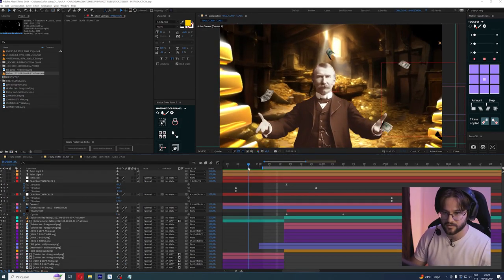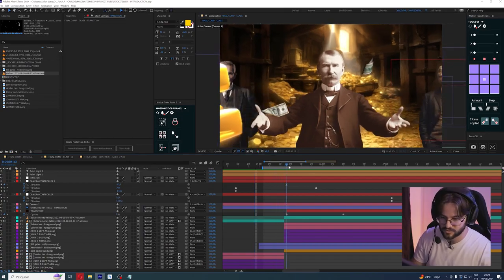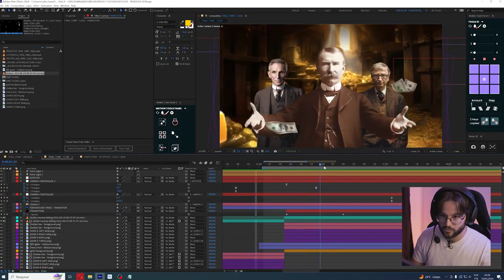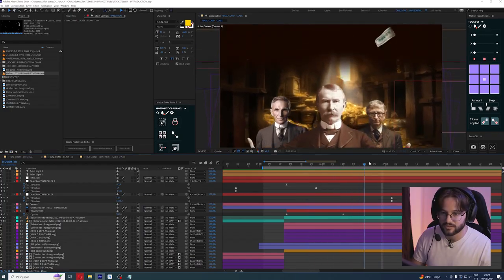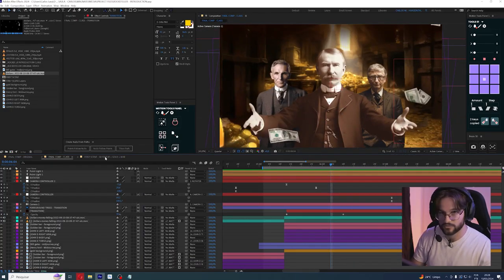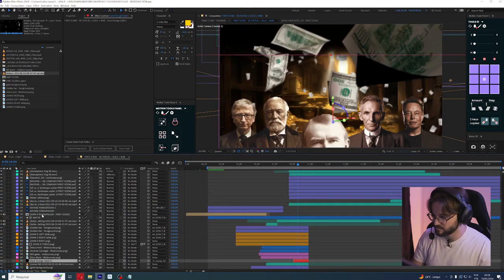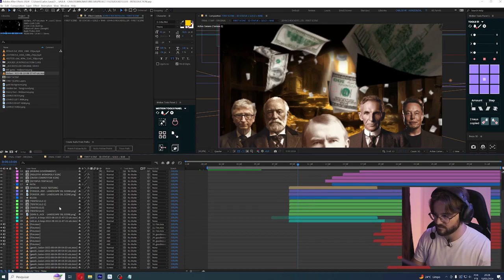So come back here. We have this scene, and we will go to another scene where the camera will go up. We already added this edge hider, as we can call it, and we will need to reveal a new scene. To make this, I will copy and paste this pre-composition here, and I will show you guys what is inside.